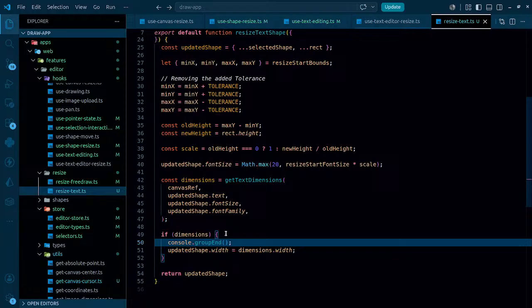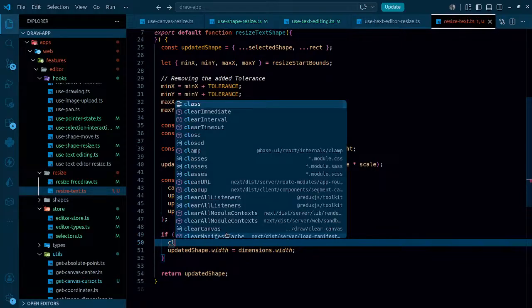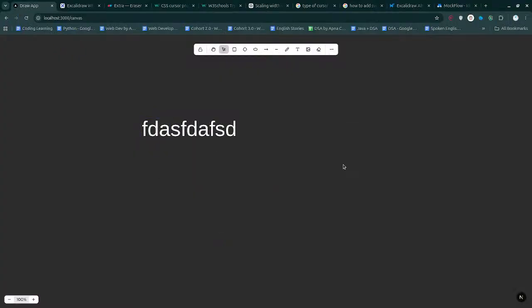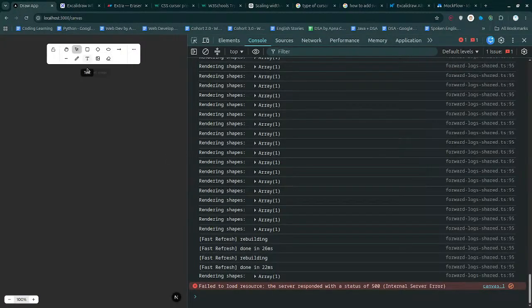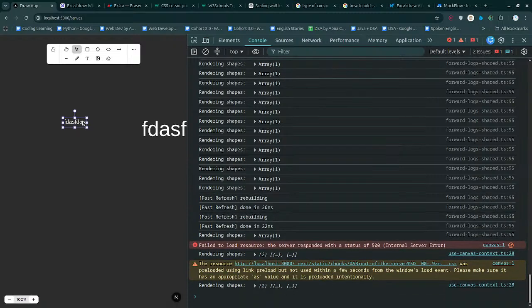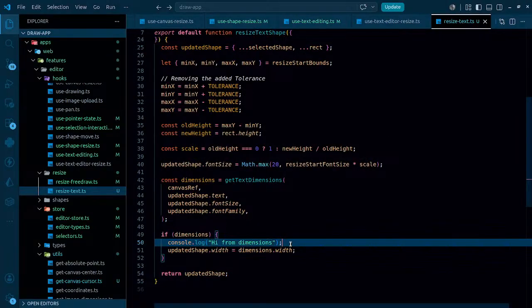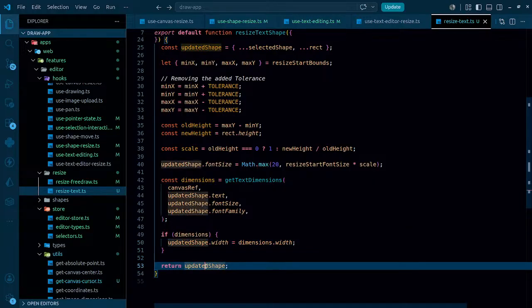Console log hi from dimensions. So yeah, we are getting height from dimensions. That simply means dimensions does exist. So updated shape dot width, we are just simply returning it from here. So this seems to be fine, bro.